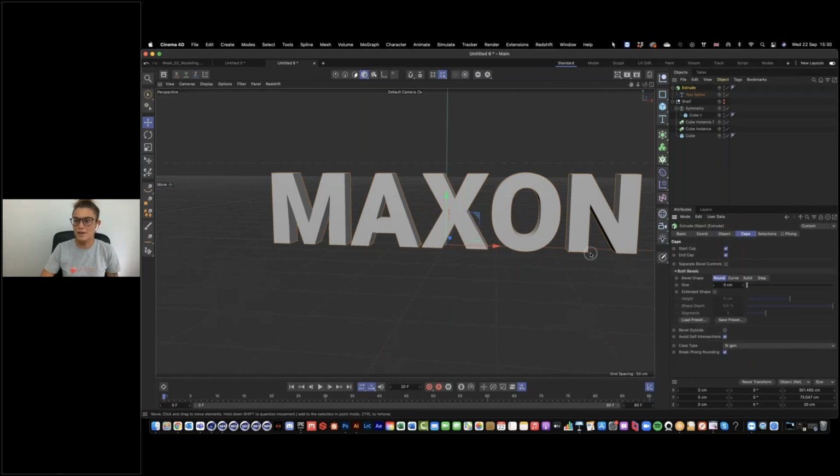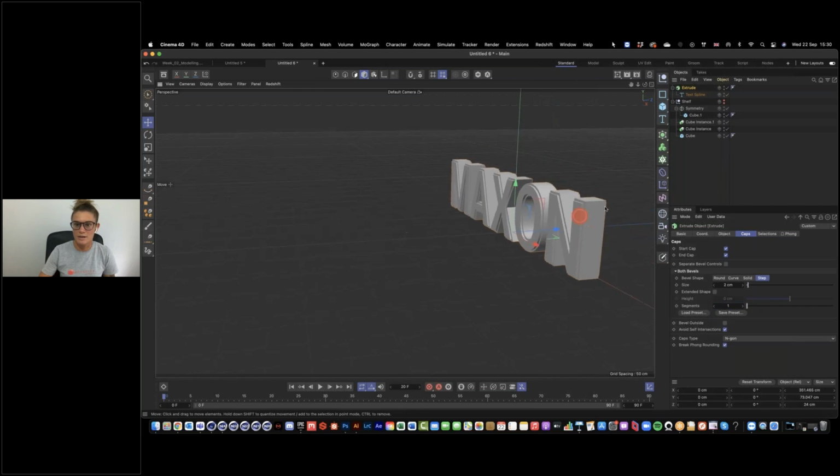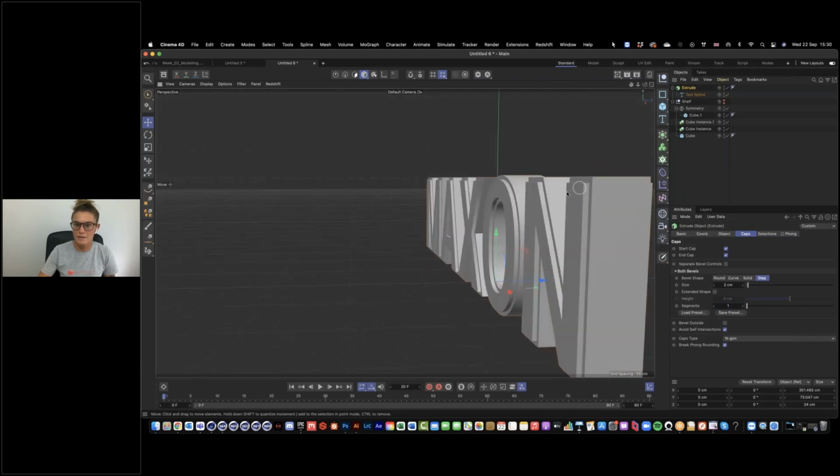Now we can take advantage of the really cool bevel tools that Matt was showing us. What I ended up going for was a step, and then I think I did a size of about 1, maybe 2 centimeters. But then I'm only going to have one segment. And so we create this nice blocky extrude, which I think is quite cool.